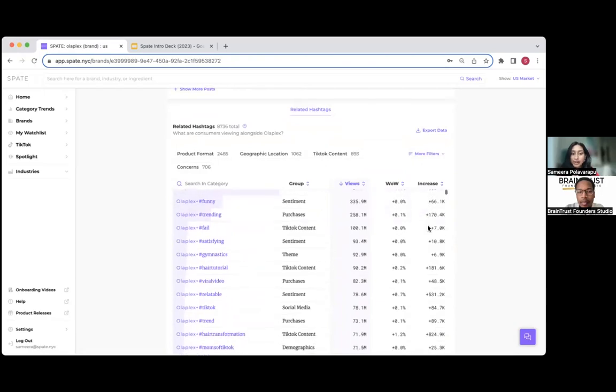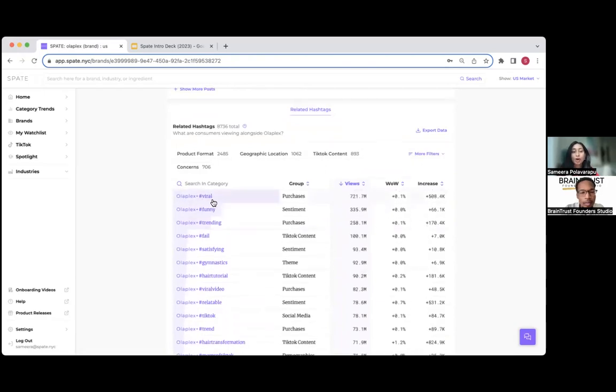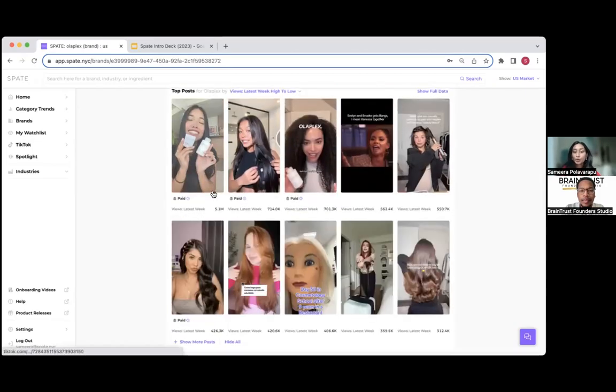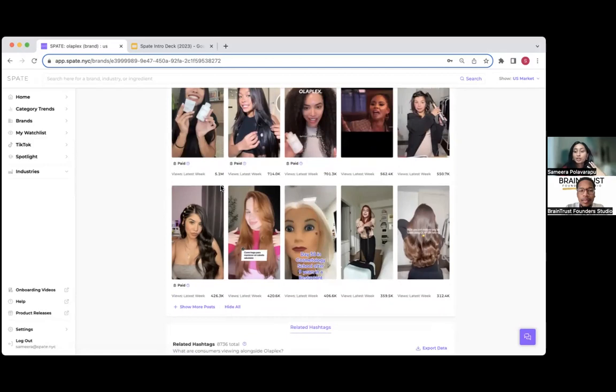Coming down here to related hashtags, again, we're seeing how combinations of hashtags are driving views. The same way how on Google, we're seeing how combinations of keywords drive a certain number of searches. Right. So here we're able to see it's a little bit different what you can learn on TikTok just because of how TikTok operates. Obviously, what you're seeing here is people showing you their routine or showing you a tutorial. It's showing you exactly what they bought, like a haul.